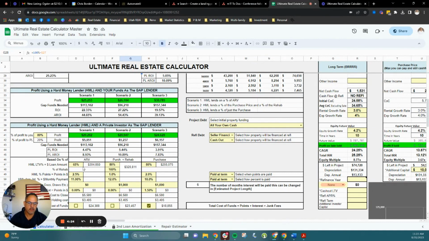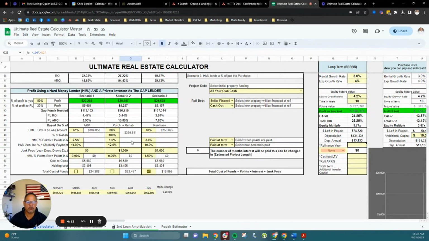Now, again, your hard money lenders are all going to be different. Obviously, my recommendation is to select the hard money lender that works best for you. There's always a misconception that I want to get the cheapest money, but that's not necessarily the case. A lot of times people just think APR, the lower the APR, the lower the overall cost of the property will be. But again, that's not necessarily the case. A lot of it could be how much capital do I have, right?